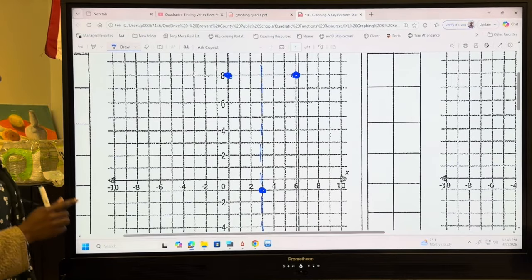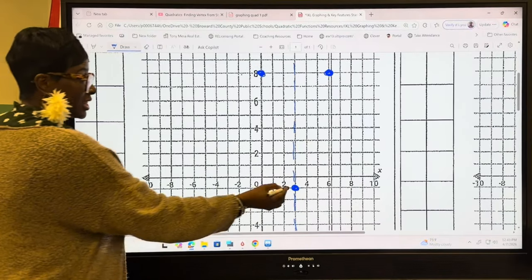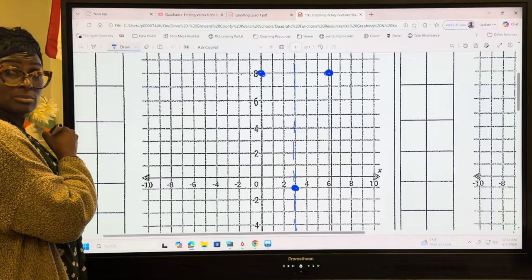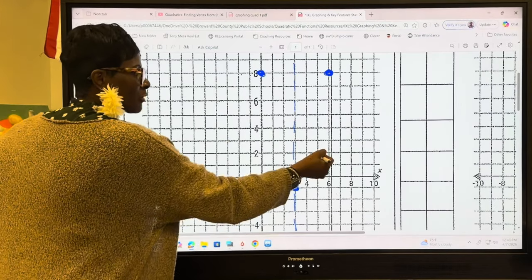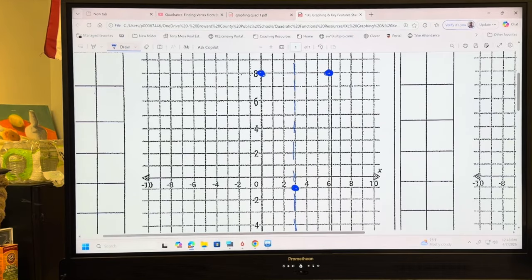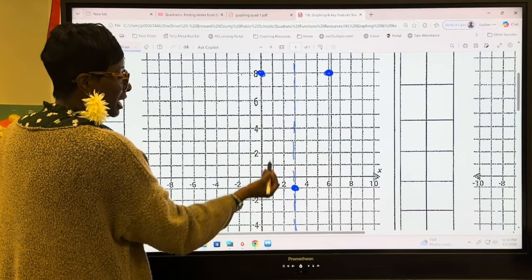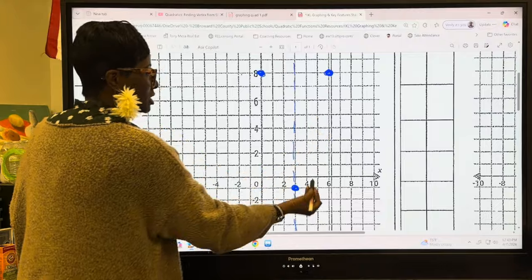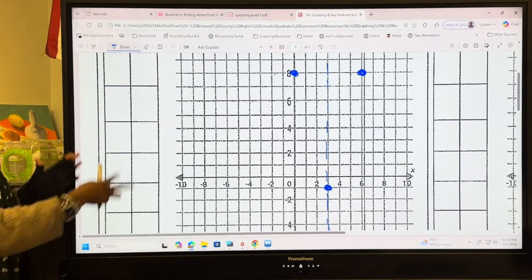So what do I do? I got options. Here's one thing I can do. Now look at this. This is sitting on the 3, right? I can plug the 2 into the equation and see what I get for the y. That could be that point. Plug in the 4 and then just reflect it where the 4 is. Are y'all with me? That'll give me 2 more points. This is the 0. I can plug in a 1 into the equation and see what it gives me out. Or I can plug in a 5 into the equation and see what it gives me out, right? So I can do those things here in this T-chart, right?